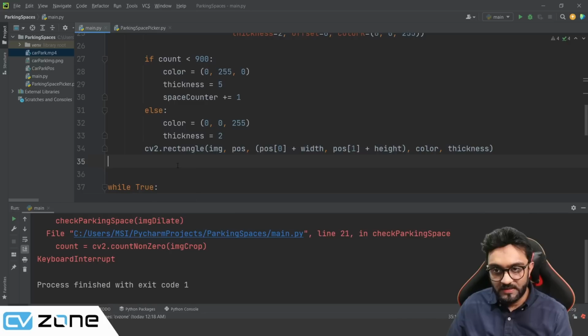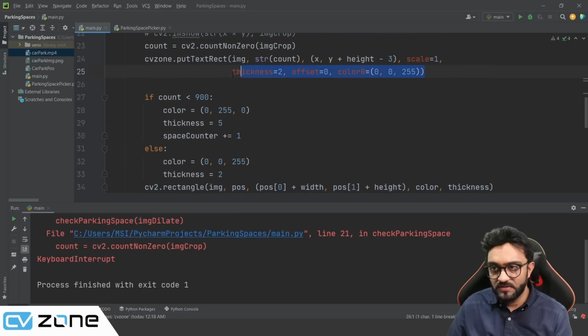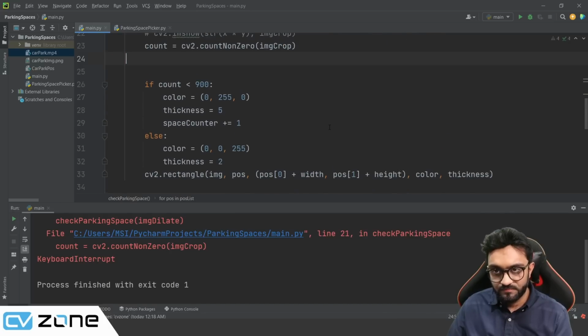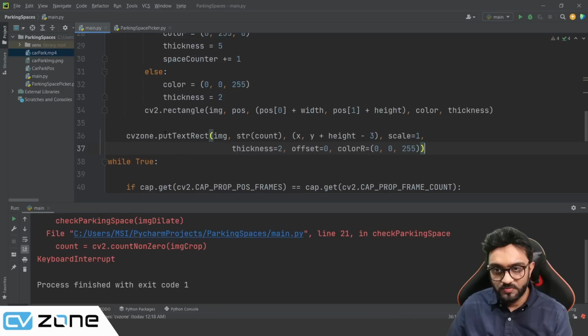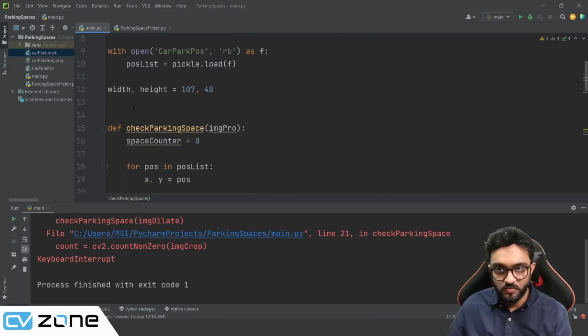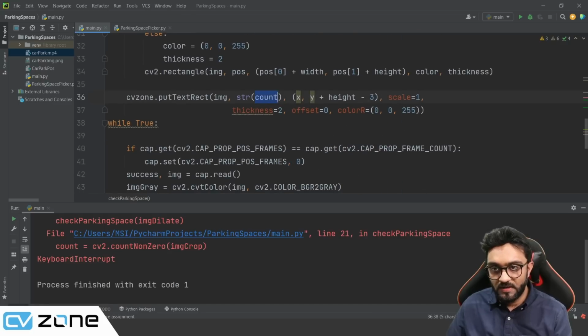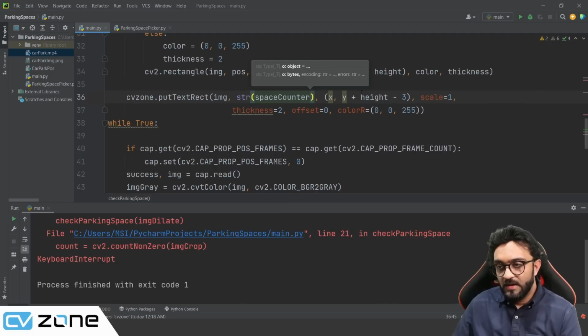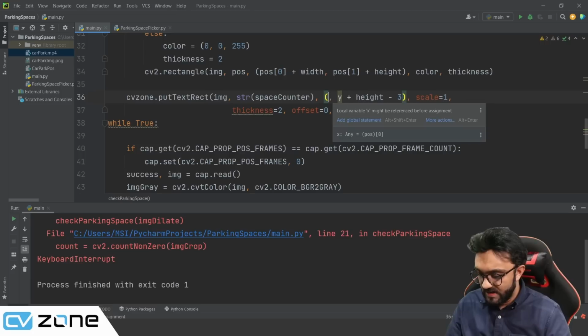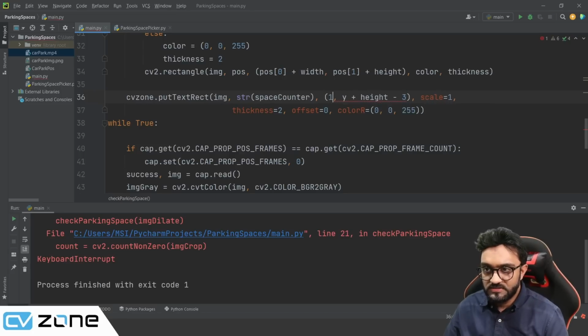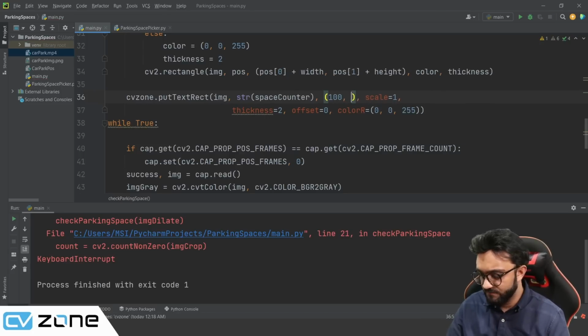So we will put again, let's put the text rect. We are going to put it outside the for loop. And this time we will write space counter. Let's put it at 100, and the height as 50.